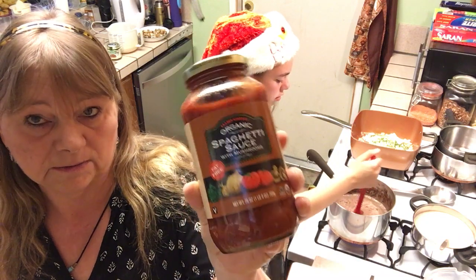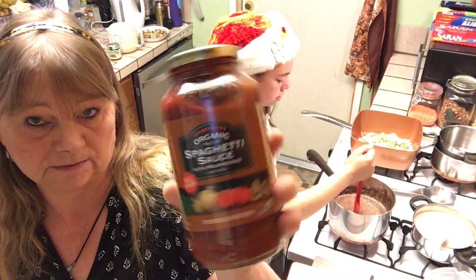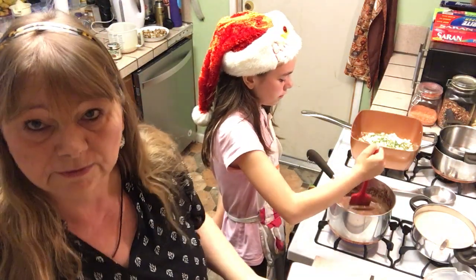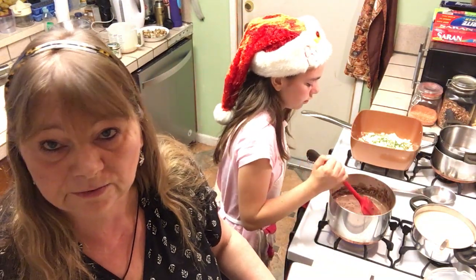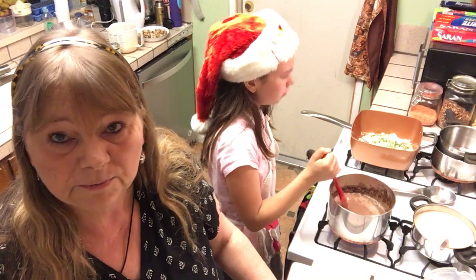So that's one I can also recommend. And this is the one I take for spaghetti sauce. And for dessert we will have the chocolate pudding tomorrow, because we will put it in the refrigerator when it's done and let it refrigerate for one day. That's our dinner. Simple, easy to make.